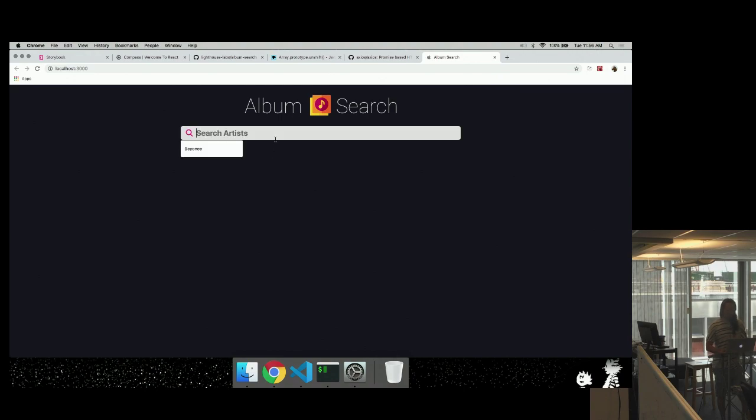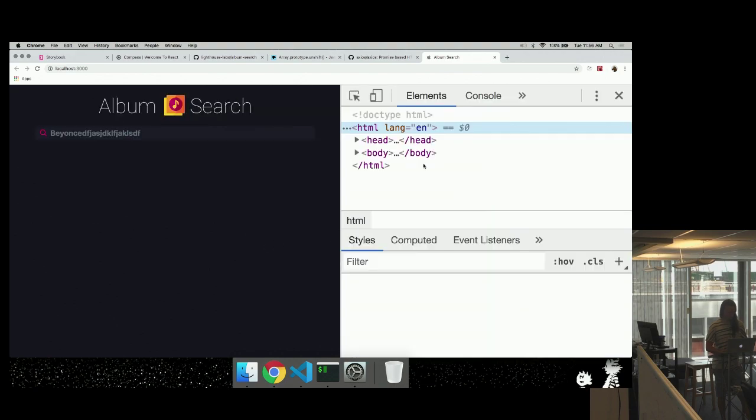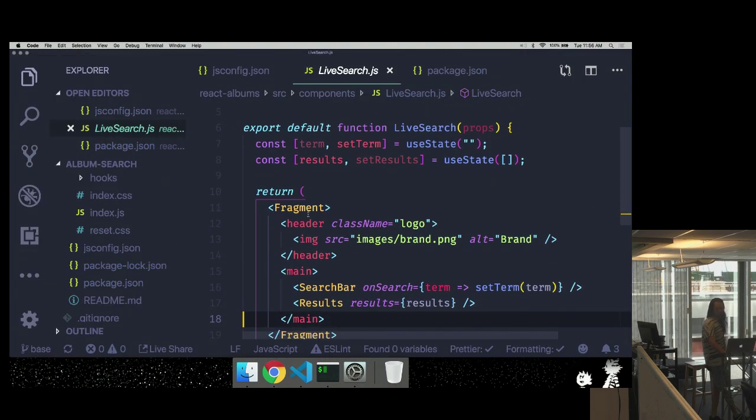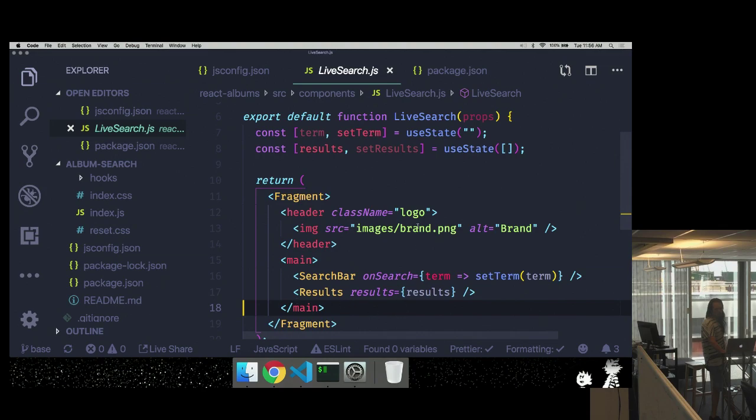So here, as I type, nothing's really happening. And when I go into my inspector here, yeah, we just don't see any real stuff happening. So I'm going to set this up so that when I load the component, it's going to render first, right? That's the first thing that happens. It's going to first render this and return those elements. But it will have created a side effect while it did that, right? So later on, that side effect will get run. And that side effect is going to make a request to this server.